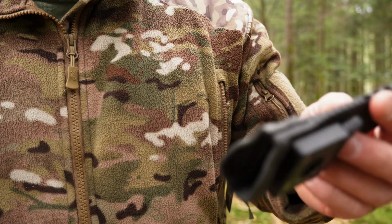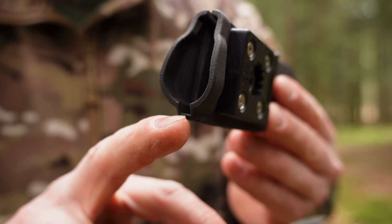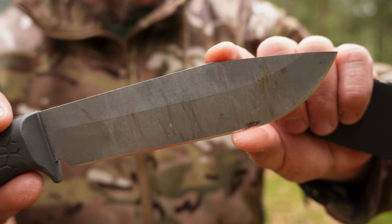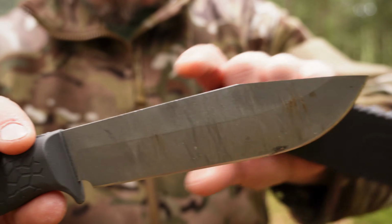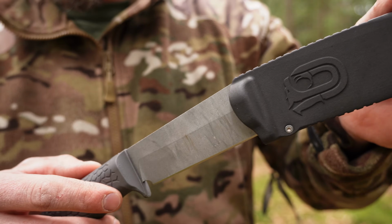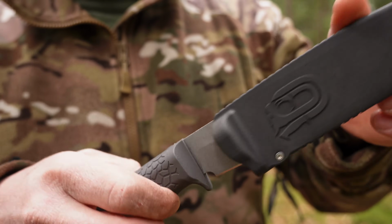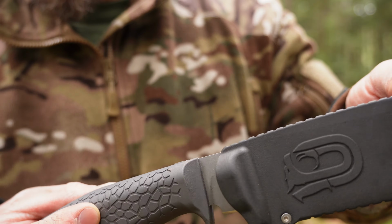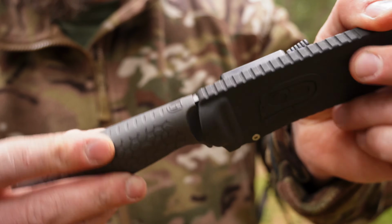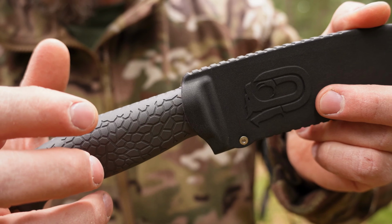First thing I don't like about this sheath is this channel right here. I know they had to make this channel because the blade is wider at this part than at this part, and it's made so the knife can actually go into the sheath, but sometimes it catches on the handle itself. See? And now you have to push it a bit down, and then it goes inside.